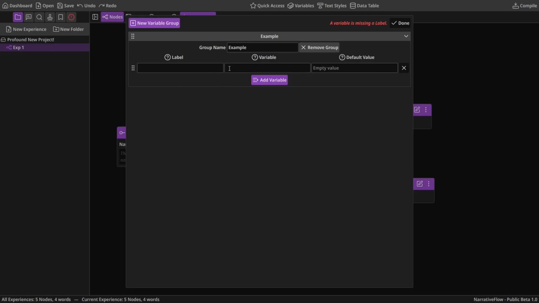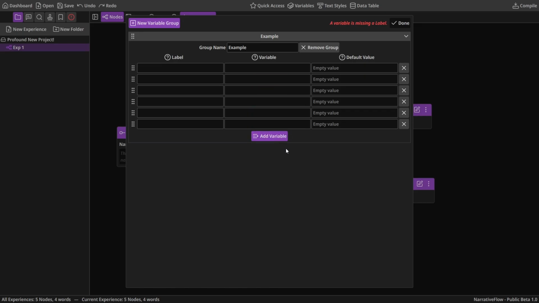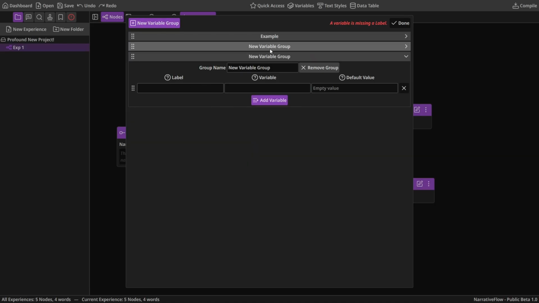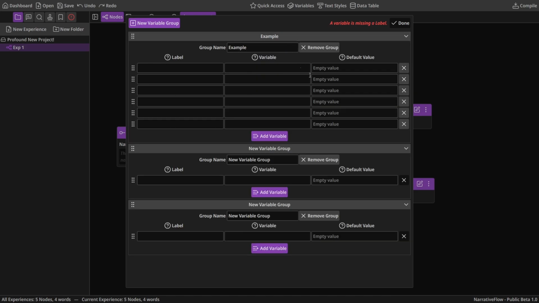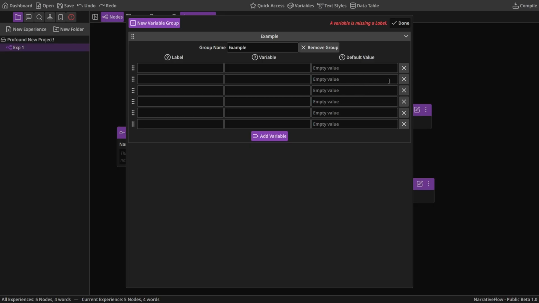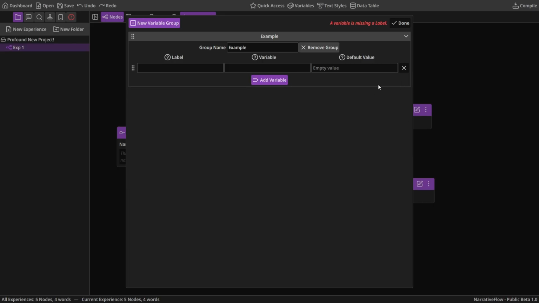All right, so we have 3 fields to fill out per variable. This right here, this group of 3 different fields, this is one variable definition. You can add as many variable definitions as you need. You can also have as many groups as you need. And let's say you had multiple groups in here, you can collapse and expand your groups just by clicking on the header, and then you can remove group by clicking the remove group button. Any variable definitions you don't need, just hit the X next to them. You must have at least one variable in a group because it doesn't make sense to have a group without any variables. So these 3 fields, what do they each mean? What do they each do?